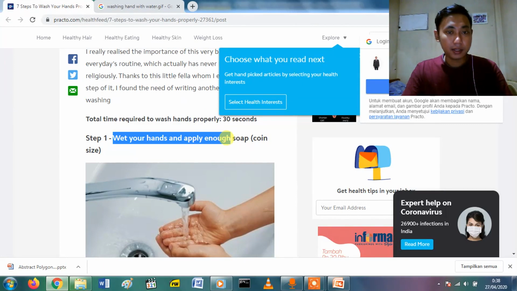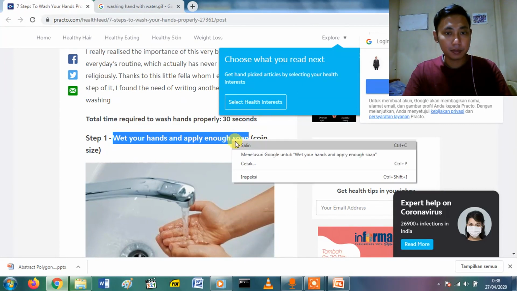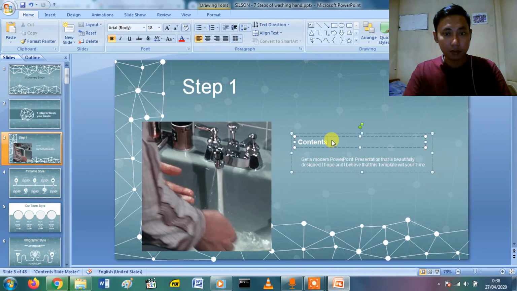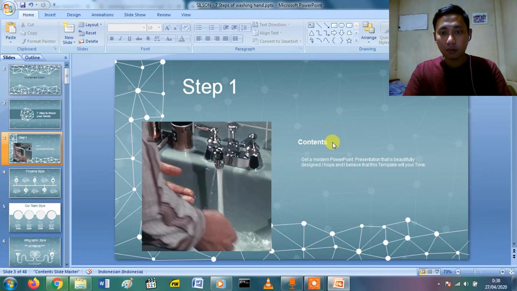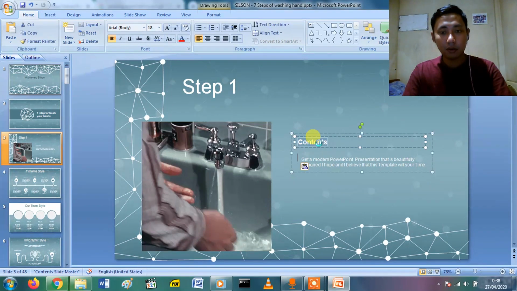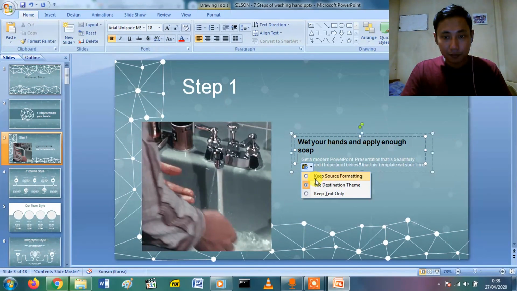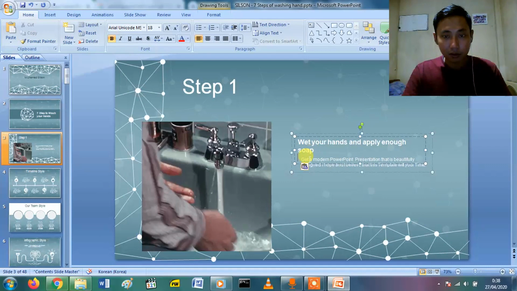Wet your hands and apply enough soap. Select, Control V. Yep. Okay, this option: keep source formatting, or keep text only. Keep text only.